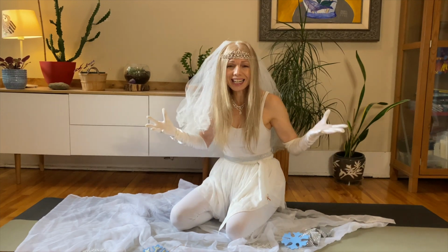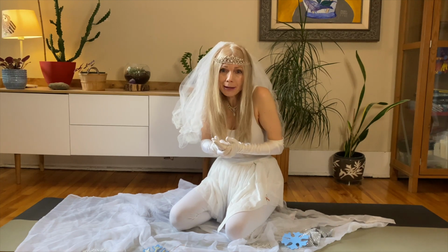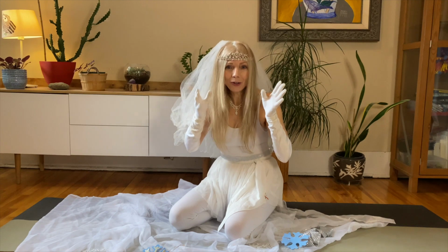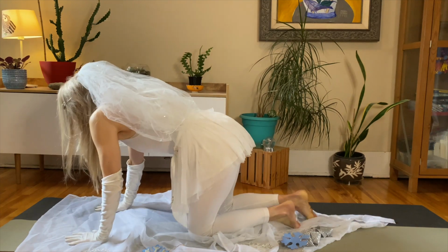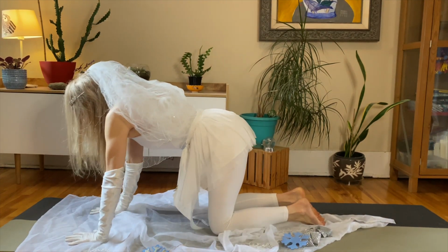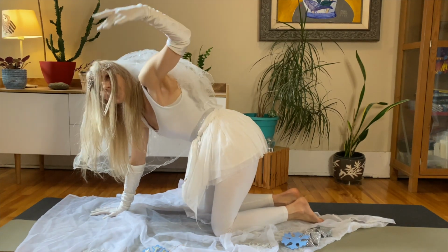Imagine that in the middle of a winter forest scene. Three little kittens with absolutely no mittens who weren't going to have any pie. So the very next day, they looked and they looked. Now we're going to come back into cat pose looking for our mittens. Round your back, flatten your back, breathe in. We're going to now this time take one of our paws and reach that paw all the way up.